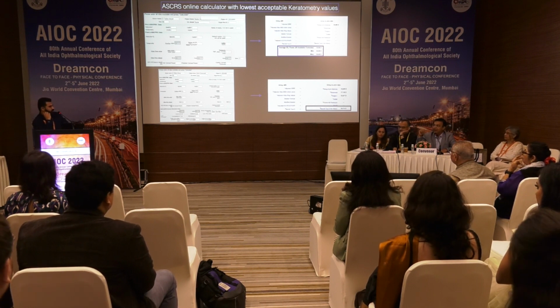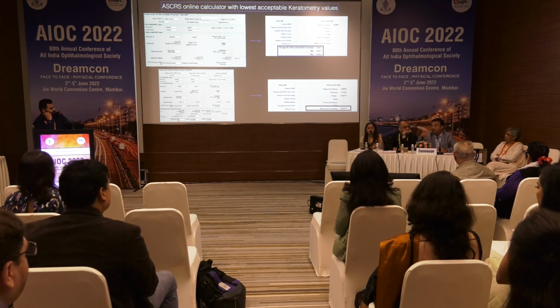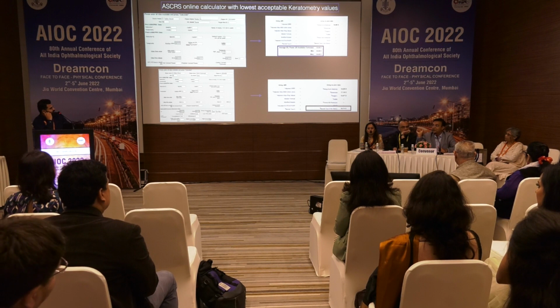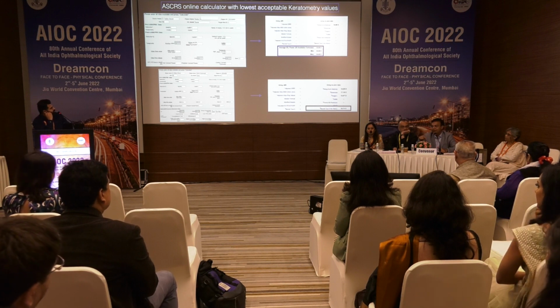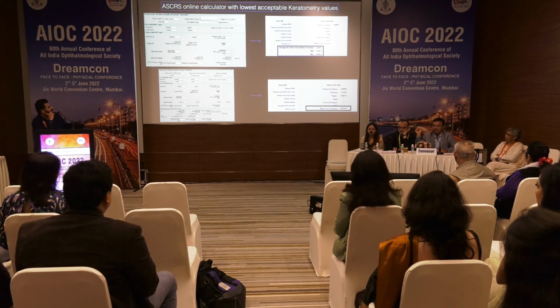Frankly, I have done post-RKs where the K can be from Pentacam, like 23, 24. And we have managed to go through the ASCRS calculator using the OCT and the Pentacam inputs, and we've got results. Where do you feed the values, sir? So there is a space for putting Pentacam values. I'm wondering why it's not showing up.